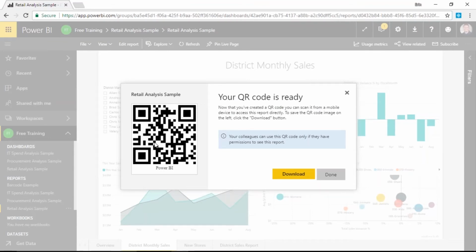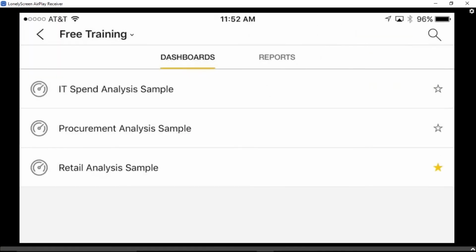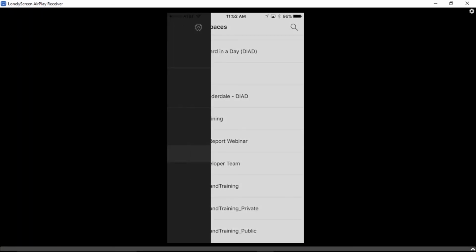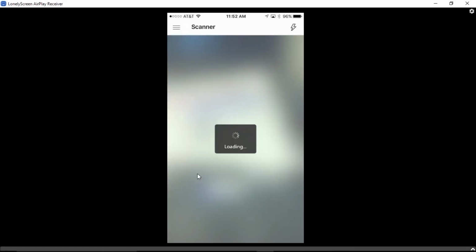And you can literally scan it right here if you wanted to, or you can download this as an image, and then you can do what I did. And those of you that have my webcam view, you can see I already printed up this image and I put it on a piece of paper. So that way, whenever I go to my Power BI mobile app, I'm going to just hit done on this. So if I go back over to my Power BI mobile app here, I can go back to where you see scanner. So you'll see in the bottom left here that I have a section here for scanner, and I can select that scanner option. And you can see, oh, it already did it very quickly.